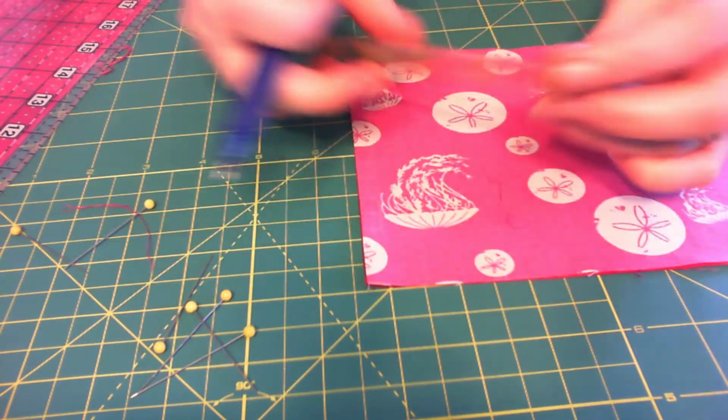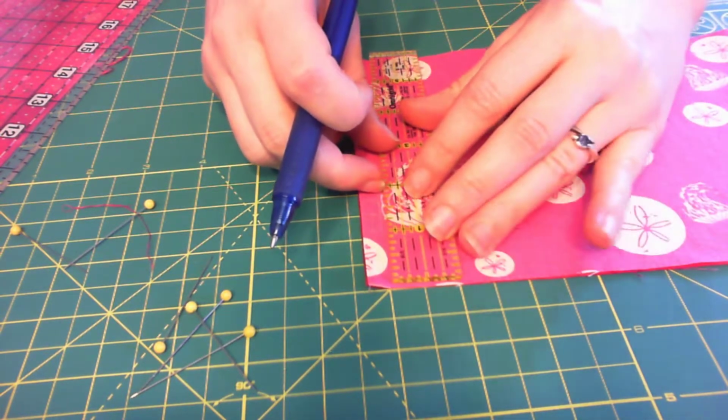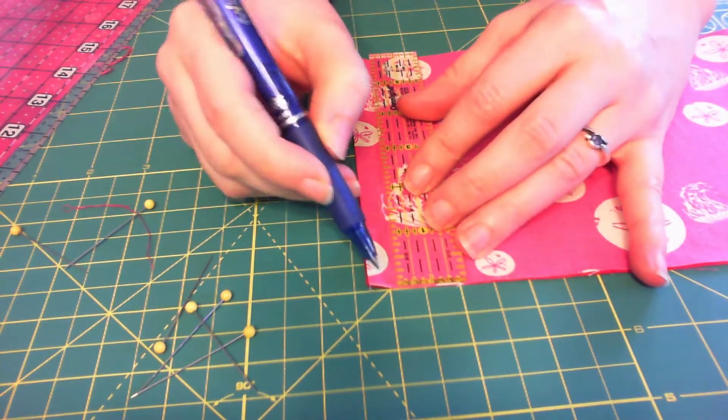Anyways, I'll also need a ruler. I've got this handy dandy 6-inch one that I stole from my mom. But any ruler with markings will work.